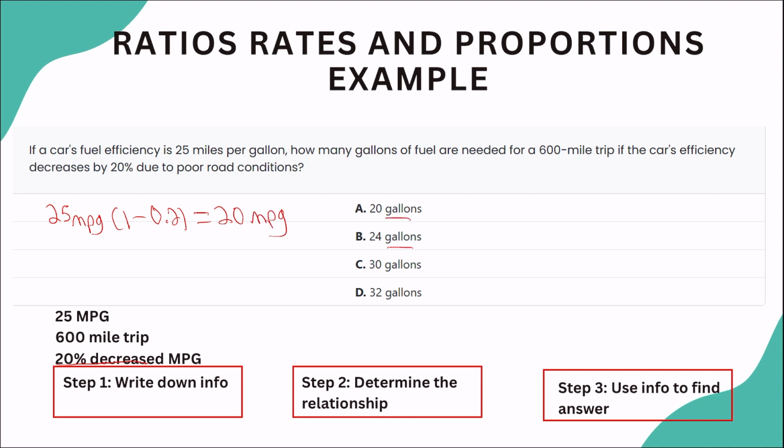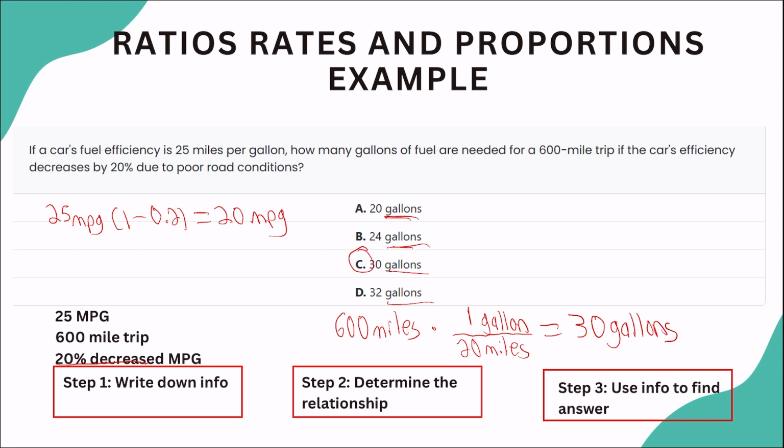Okay, so now I'm going to set up our relationship so we can end with gallons, because we can see here, gallons, gallons, gallons. And so I'm going to put 600 miles, our total trip distance. And then we have to have miles in the denominator so we can cancel. And so we have usually 20 miles in the numerator per gallon in the denominator, but I'm going to flip it, and so we can have miles here. So 20 miles, and that's how much 1 gallon is getting us. And then if we multiply this out, we get our answer of 30 gallons.